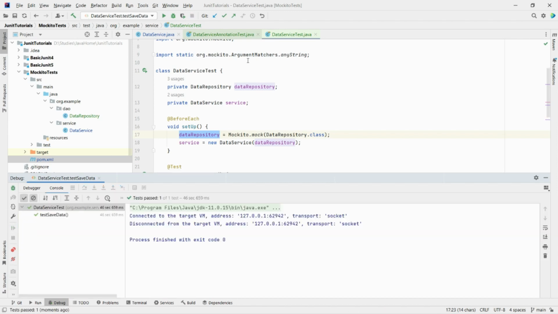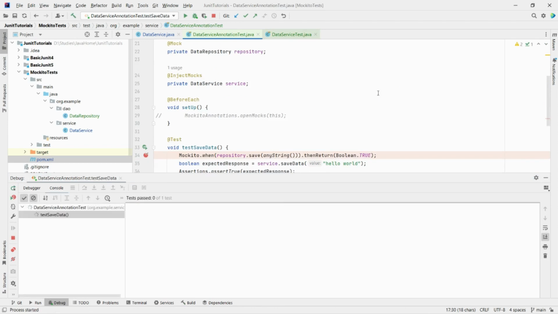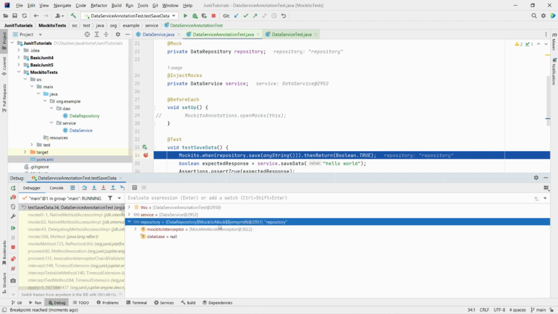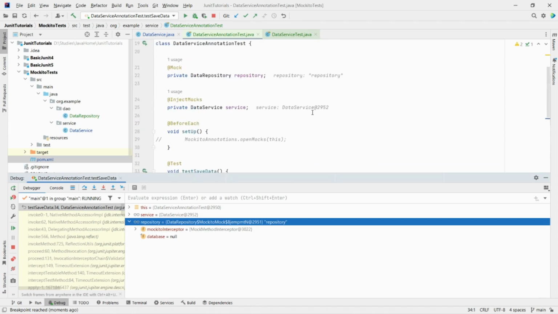Now let's see the same in case of annotation also. It also gives me this Mockito mock, some random string values, as a mock. So this is how we can identify which one is our mock object and which one is our original object. So here you can see @InjectMocks.